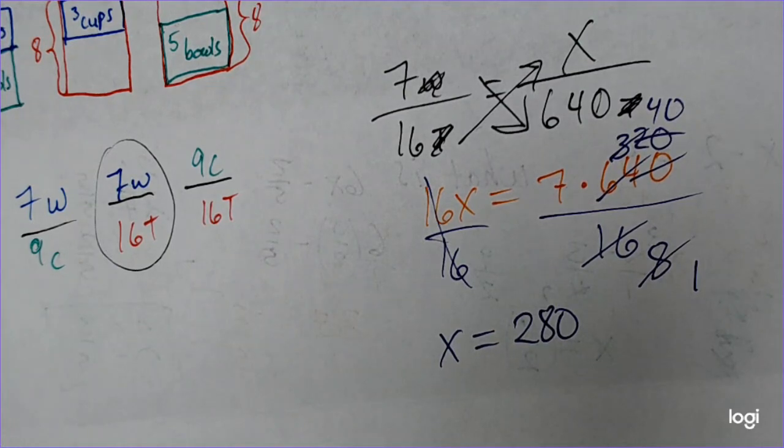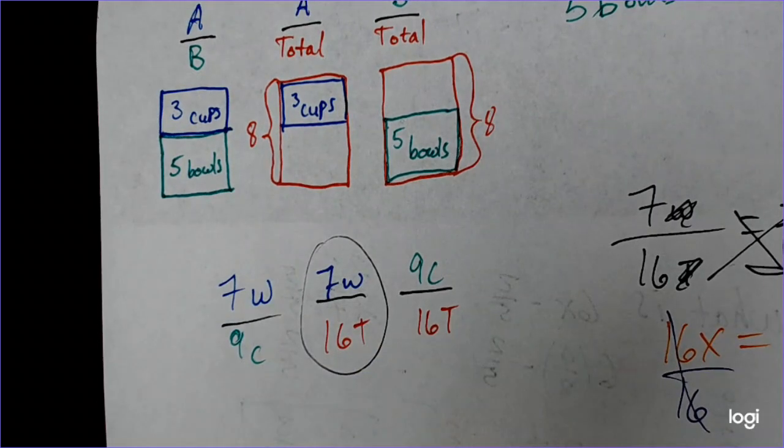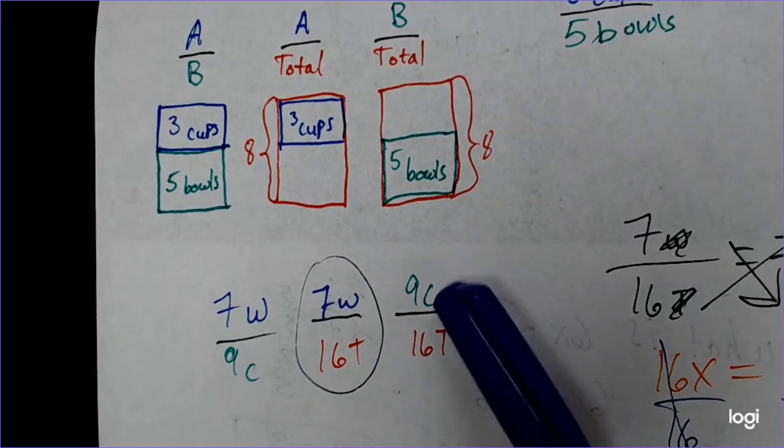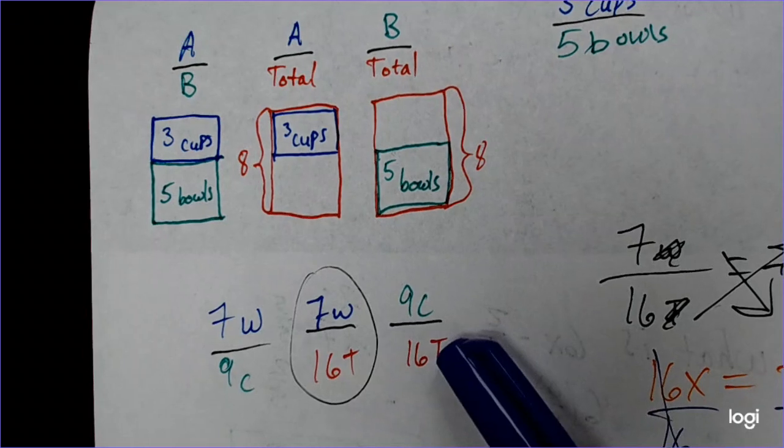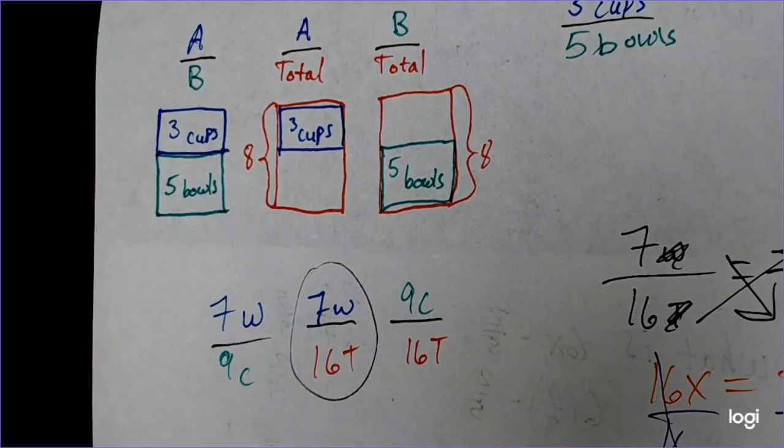Okay, well, the last thing I was going to say is you don't always have to add to find the other 2 ratios. Like, for example, if they started off with this ratio, you can always take the total amount and subtract the part to find the other part, and that will help you figure out the rest of the ratios.